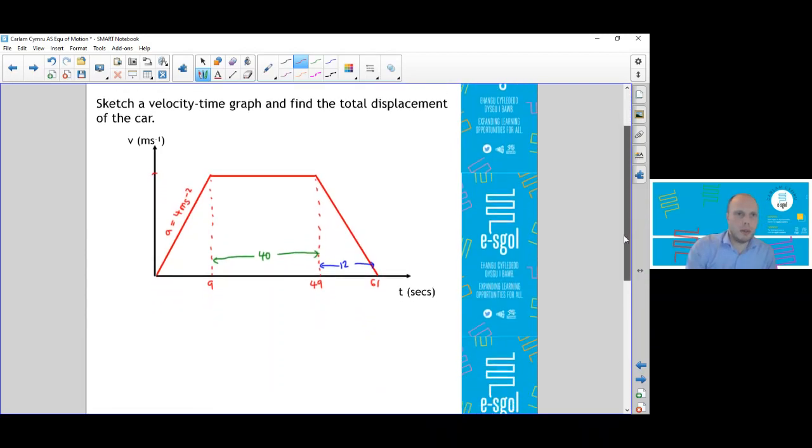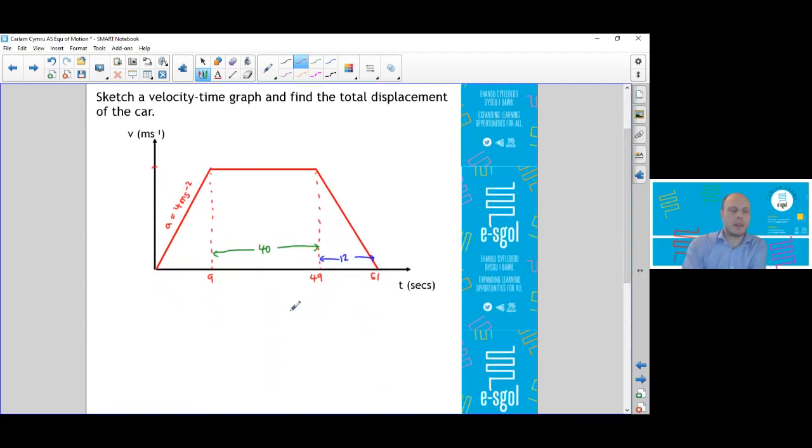So what I would do, a bit like you were taught back in year 7, maybe year 8, if you're working with compound areas, your best bet is to number them or label them and work with each part individually, and we'll see what we know. So if I start with section 1, and you don't always start with section 1, but I will. U is 0 because we're starting from rest. We know that A is 4, and we know that it accelerated for 9 seconds. That's good news. I've got 3 things, and I can work with that in terms of SUVAT.